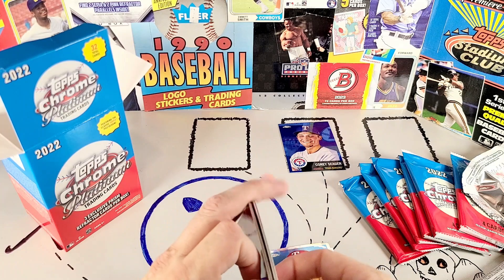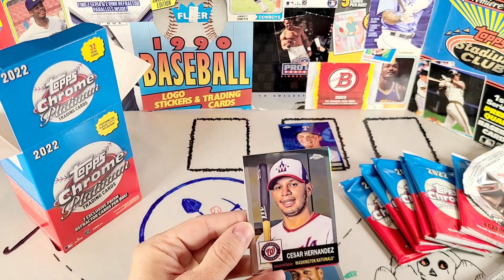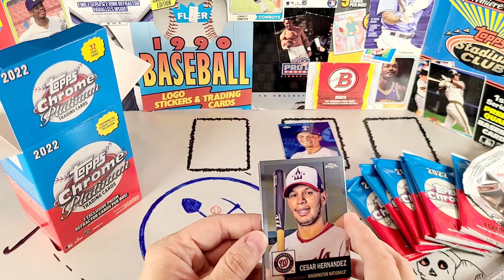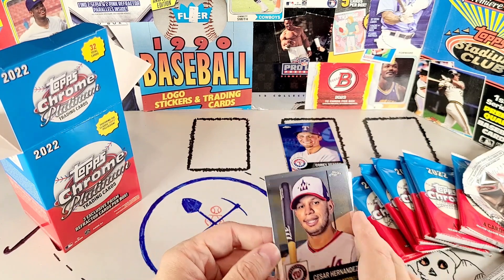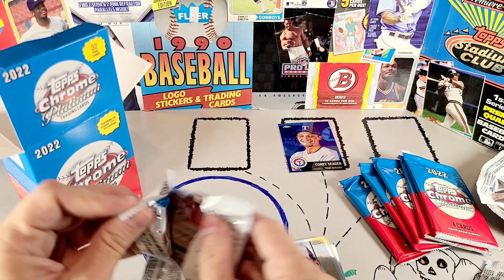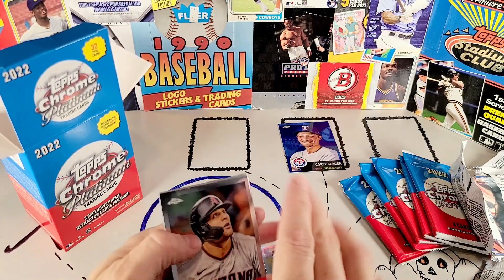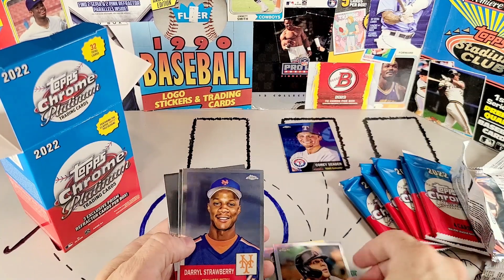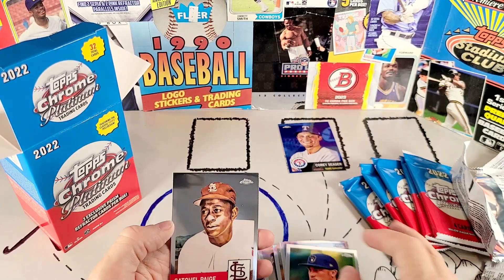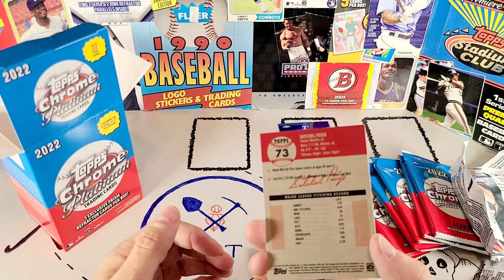This is a beautiful set, by the way. It's modeled after the 1952 Topps set, so you've got the team logo here — it could have said Washington Senators. You've got very player-focused photography. There's a little bit of artistic editing done to these photos — they've clearly been Photoshopped, with some blurring and dodging. It just makes them look a lot cooler. This is not a baseball action shot set; this is a baseball player set. Here's Dalton Varsho, a Daryl Strawberry, Kolten Wong, and Satchel Paige. And the Satchel Paige looks absolutely sharp for the St. Louis Browns — that's a really cool card.